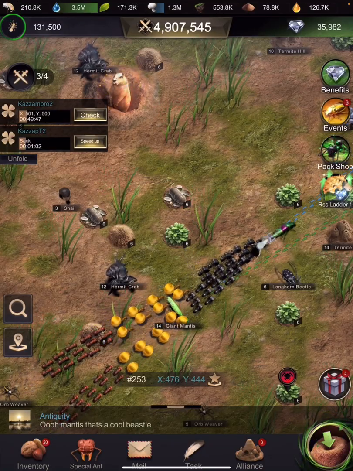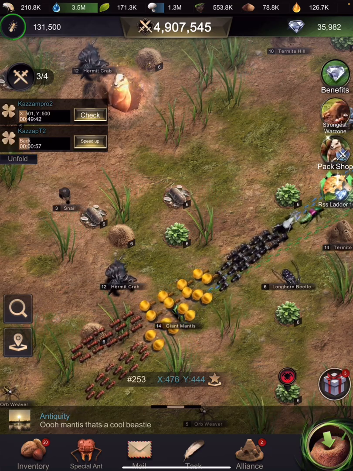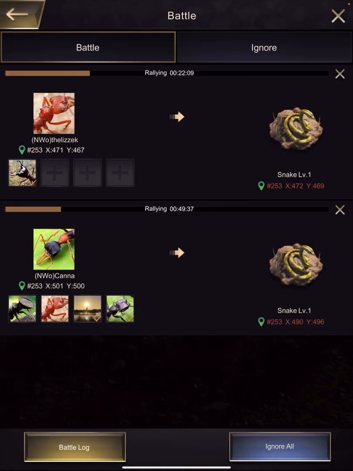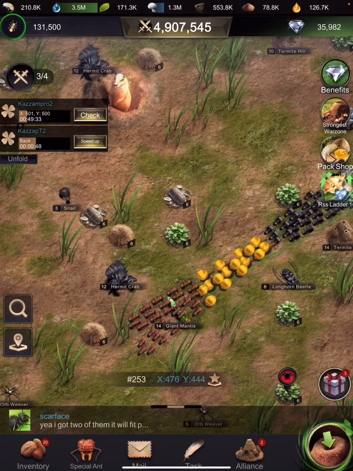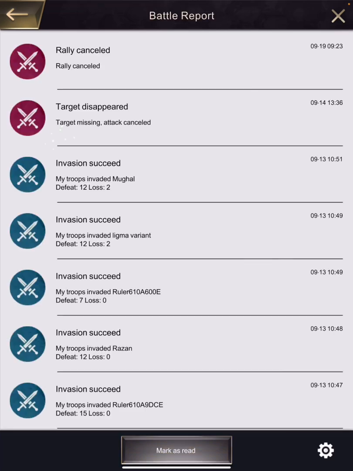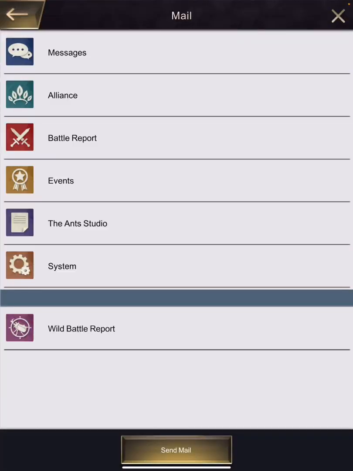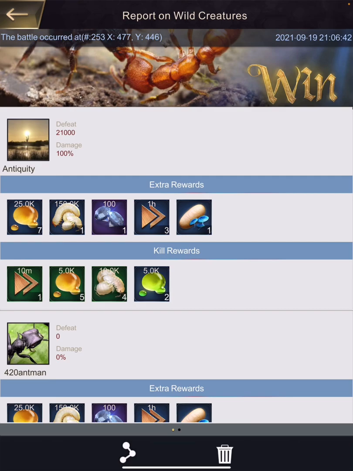Okay, so once everything is done, I believe the lizard has now been done. Let's just go there quickly. Yep, the lizard has now been done. If I go to my mail, in my battle report, the rally was cancelled. That's good. He cancelled that rally. It was too long. He did a really long rally. Sorry, try again. Wild battle report. I'm going to go to hunting lizard.